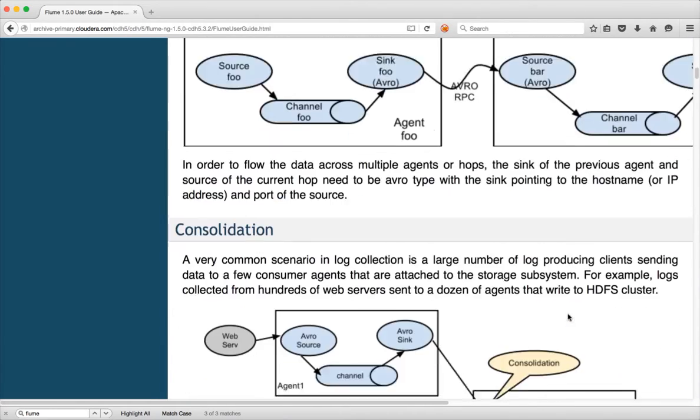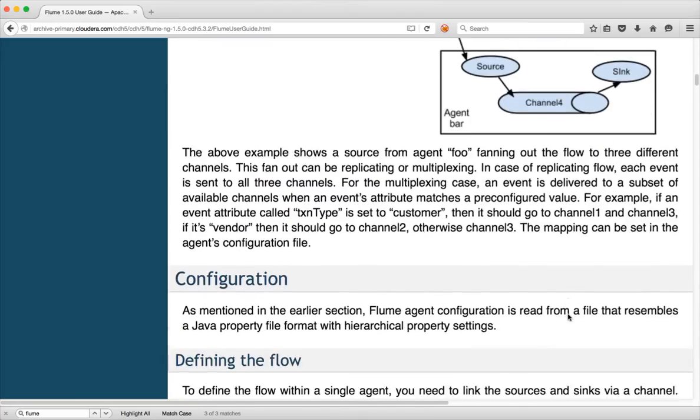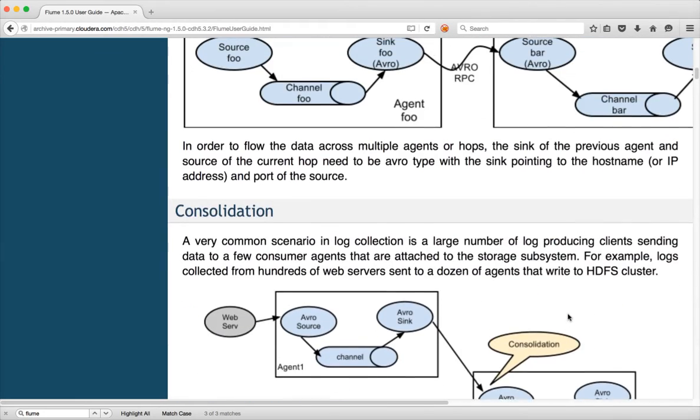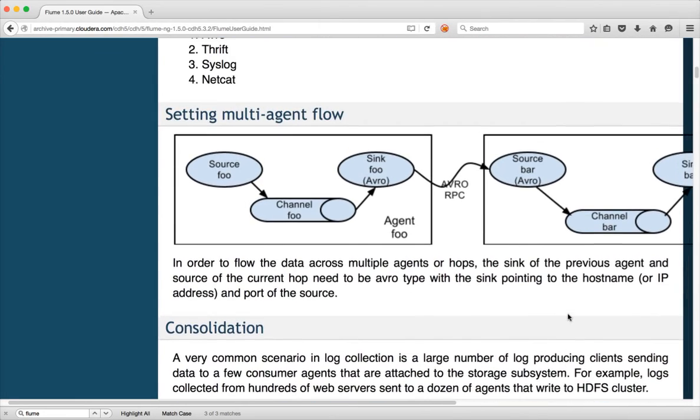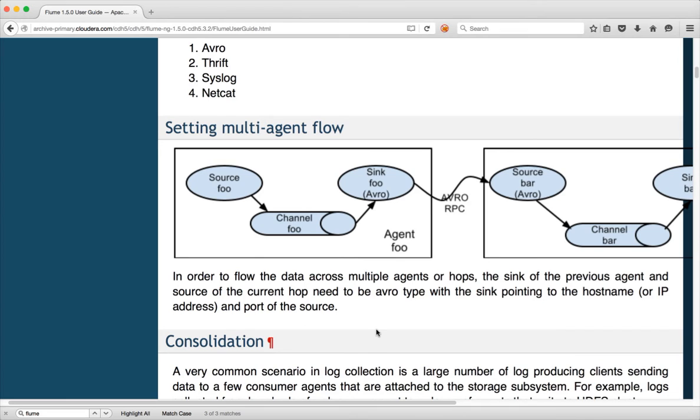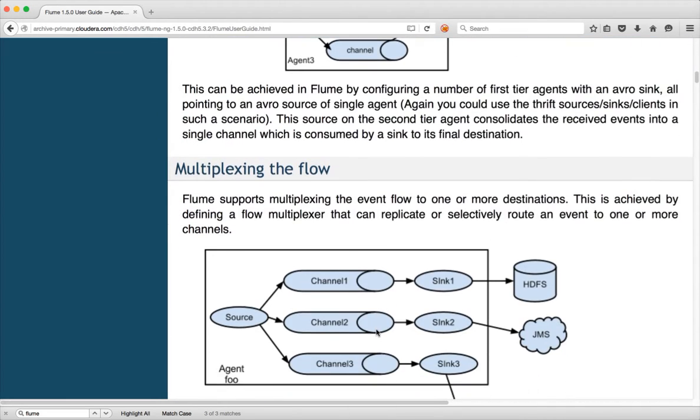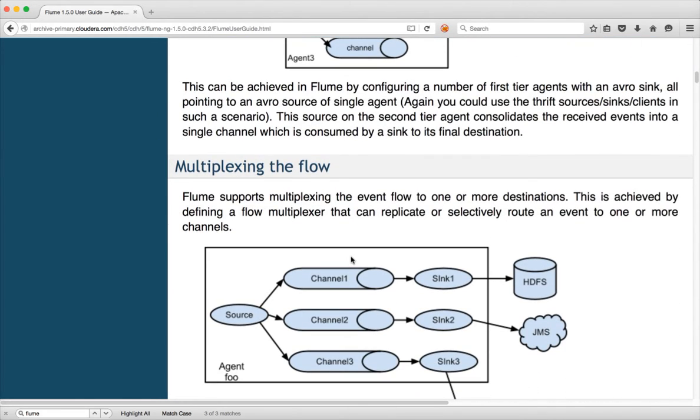These are the three main architectures of Flume using which you can integrate the data. First one is multiple agents, second one is consolidation, and the third one is multiplexing the flow, wherein from one source you can channelize to multiple sinks before loading into HDFS.